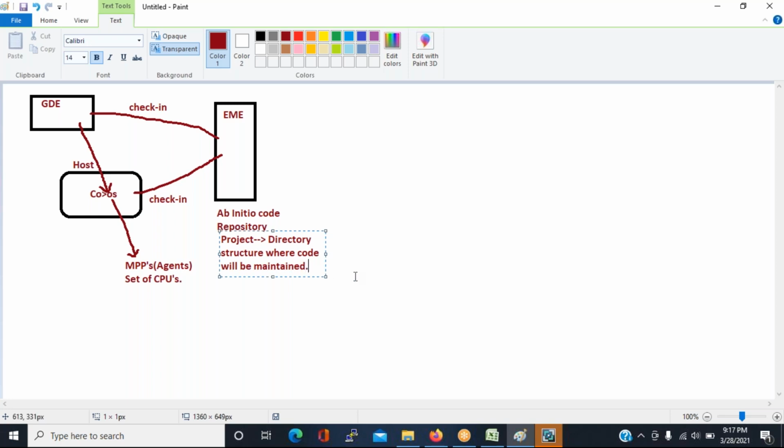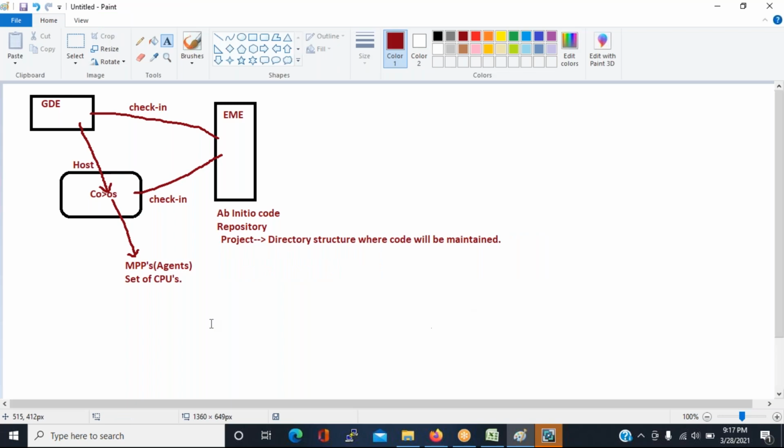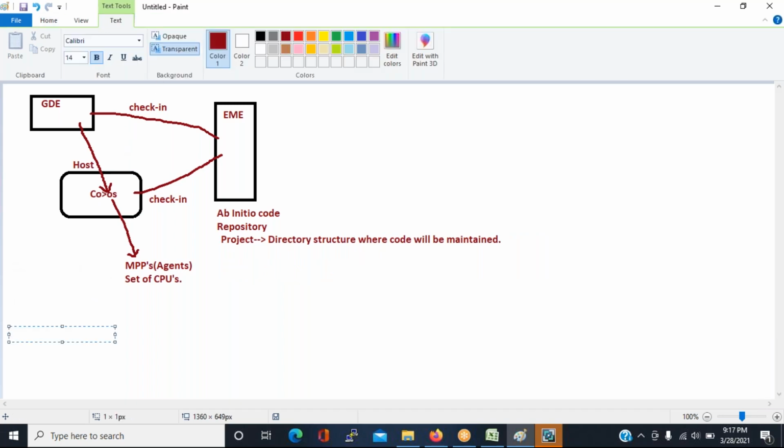So this is a project, whereas on the host machine we have the sandbox, a working environment for a project.